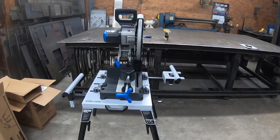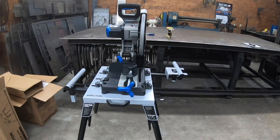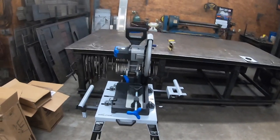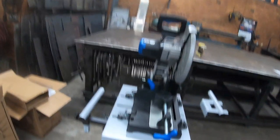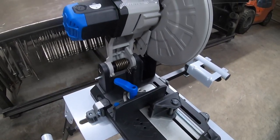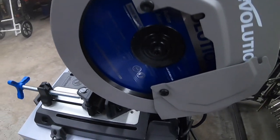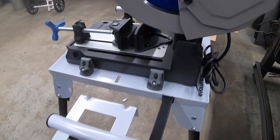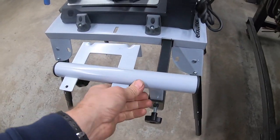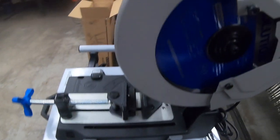There you have it, the Evolution S380 CPS. Looks pretty dang heavy duty. We're going to find out in just a few minutes. So you got your little adjustable pieces here. I think that one's actually probably the max. It'll come out. So it's not made for like a 20-foot piece. We'll have little small pieces on here.